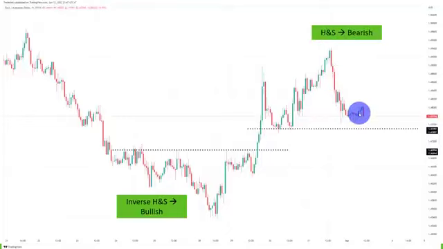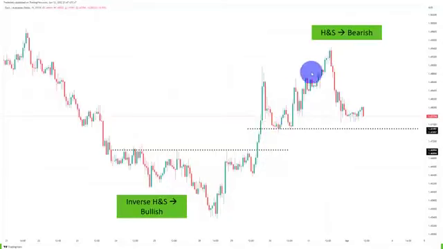So what do you do in such a case? Is the inverse head and shoulders still active, or is the head and shoulders now active, the bearish signal? And what I have found in my trading is to always pay more attention to what is happening most recently on the right-hand side. It is way more important what is currently happening than what has happened in the past. So the inverse head and shoulders, I would not put any emphasis on it anymore because it has, first of all, played out. There was a breakout and we moved higher. Second of all, it is past, it is history, it is not active anymore because now this is showing us the current state of the market.